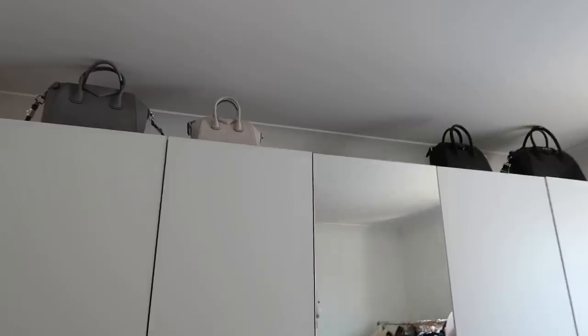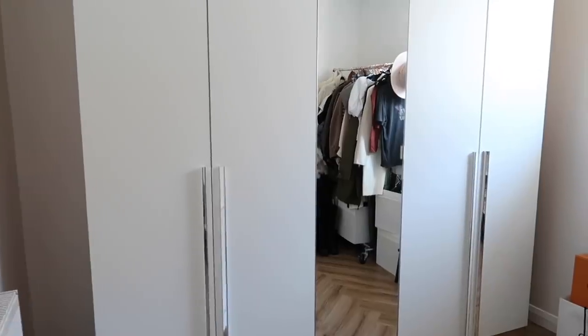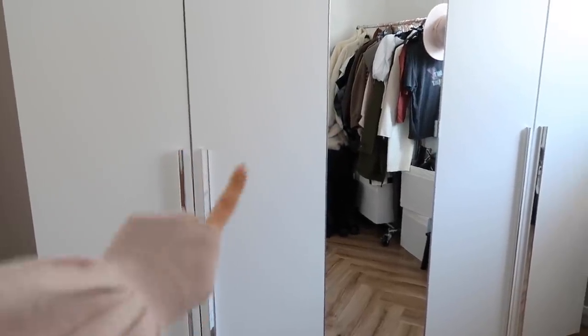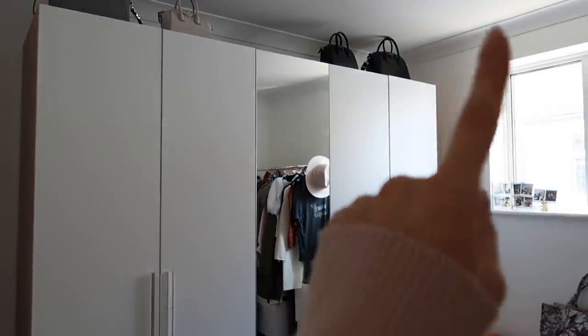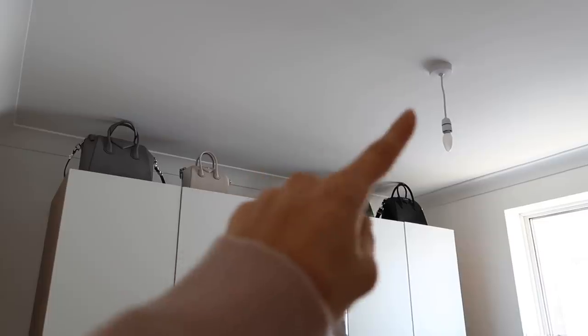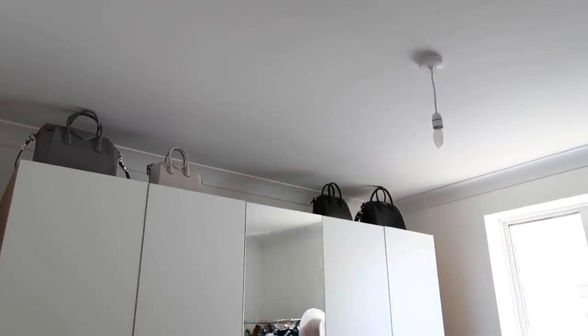I have to say, the bag situation up the top is making me very happy. So these are the wardrobes as they are at the moment. These handles are going to be going black, a matte black, because my IKEA stall is matte black. The curtain pole that's going to run along this wall is also going to be matte black, exactly as the office is. And the pendant is changing up here completely, so this is going to be a matte black chandelier. It's like a mini version of my current one in my bedroom.